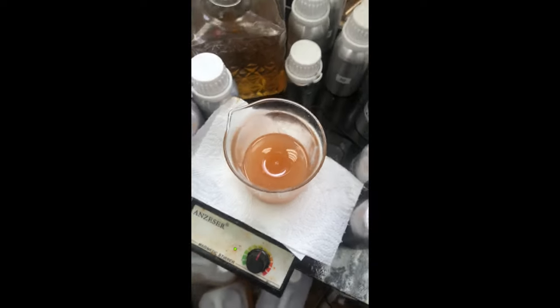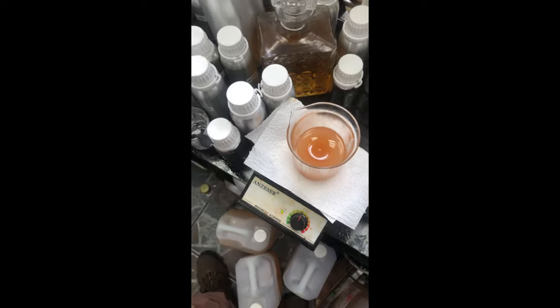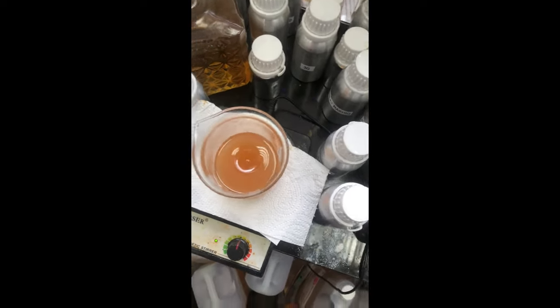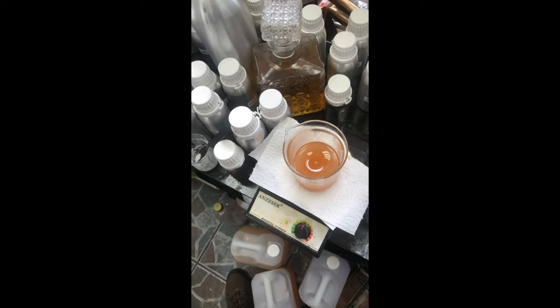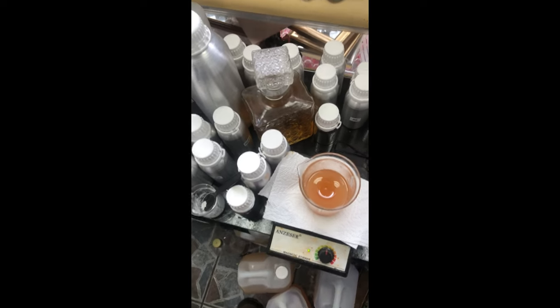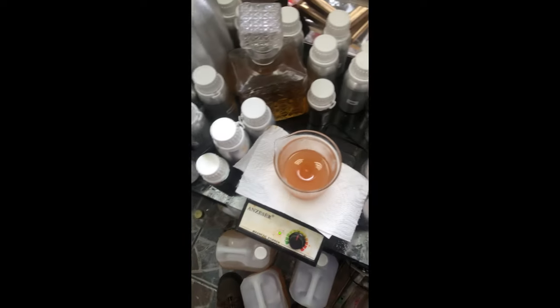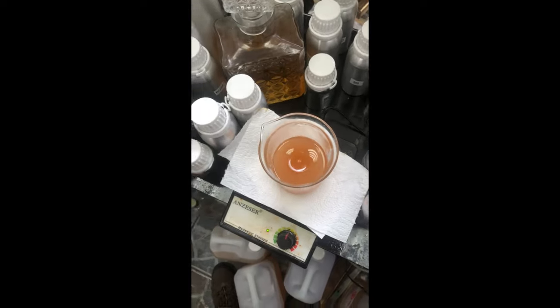Okay, so in this mixture I've put all the ethyl vanillin. Now what we have in here is 50 ml of Galaxolide, 50 ml of ISO E Super, and then 20 ml of DPG. So this is the mixture, and then we added a powder of ethyl vanillin. Ethyl vanillin is very nice and pleasant. It's not too strong, but you can class it as a spice because vanilla is a spice. It gives kind of a powdery note, a medium between something very harsh like cinnamon, which is too strong, and vanilla. Vanilla has a bit of sweetness, it's powdery, and it gives a spicy note. So instead of using anything else, I'm using this one.